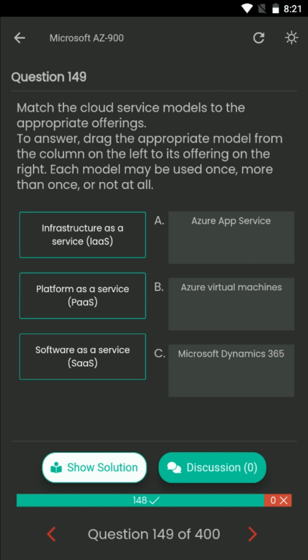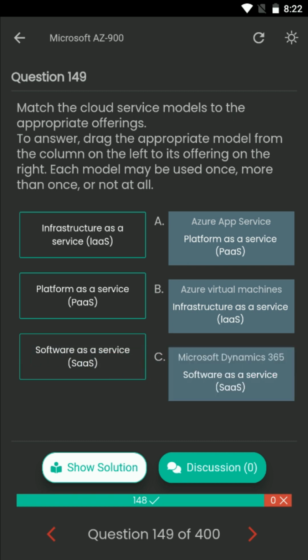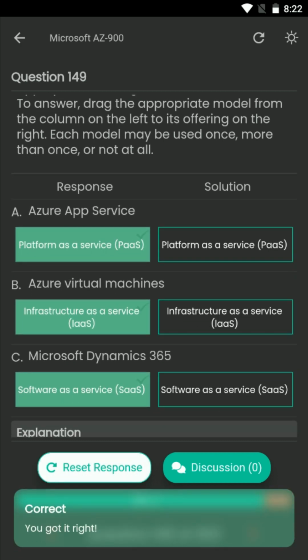Your options are Infrastructure as a Service, Platform as a Service, Software as a Service. The correct matches are A. Platform as a Service, B. Infrastructure as a Service, C. Software as a Service.